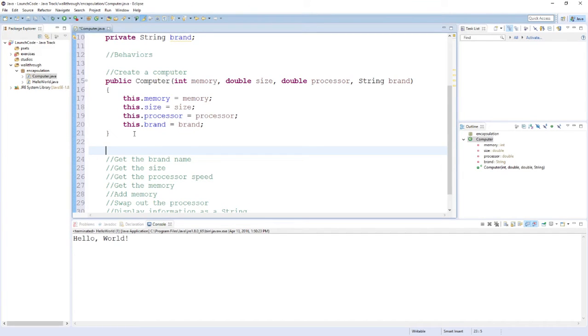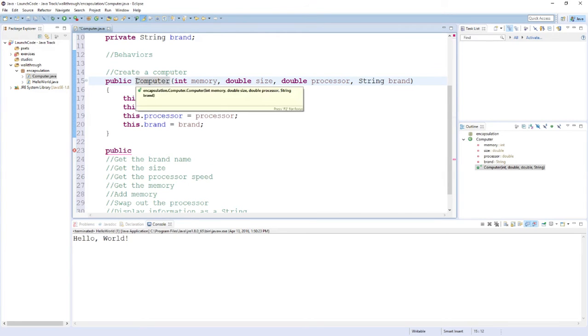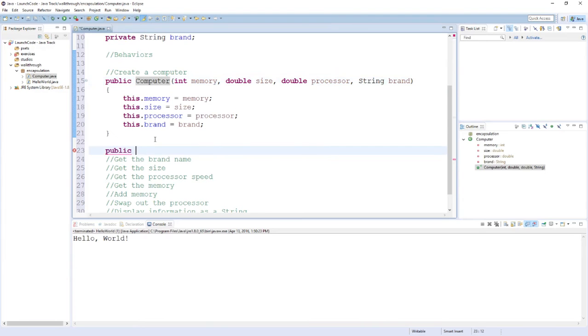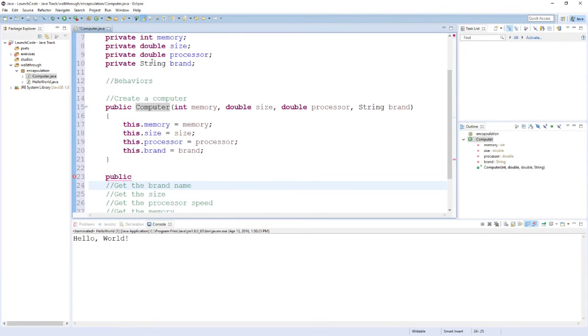It is a method, so it starts out like all methods do, with the word public. Then I need to specify a return type. Remember, we didn't use a return type here, but that's because it's a constructor, a very special method. So here I'm going to be returning the brand name, and since brand is a string, that means the return type is going to be a string. And now I have to specify the name for this method. The traditional way to do this is to say get, and then whatever field it is that I am using this getter for, in this case brand.